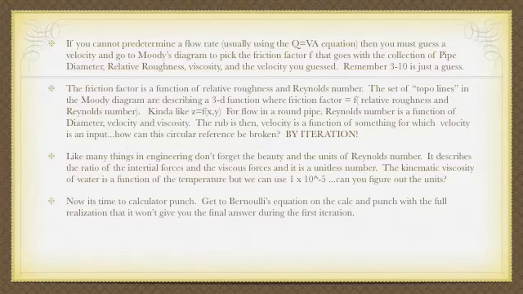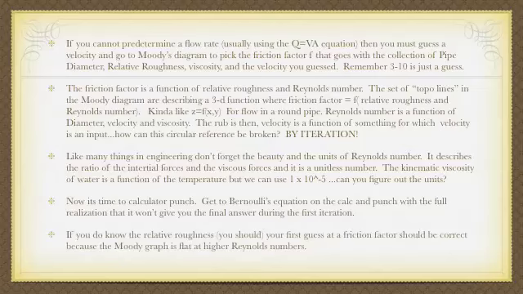Now do the calculator punch. That will do your first iteration. You then have to take the Reynolds number that it gives you and the velocity of flow and come up with a new friction factor and go through a few times. If in fact it is a rough pipe, in other words, it has some roughness, it's not a smooth pipe, then you should be able to guess the first time on the Moody diagram what your friction factor should be. That is because the graphs flatten out at higher Reynolds numbers.